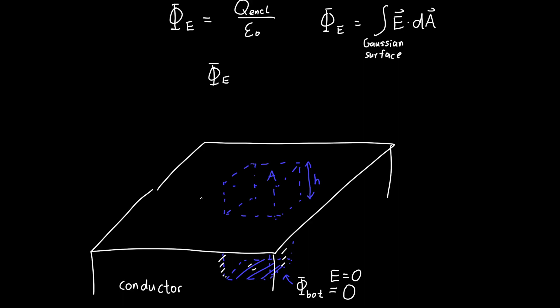Now on the top, we said that the electric field was pointing straight up because we made a symmetry argument. We said, you know what, this is an infinite charged plane, even though it's just a small section of a larger object. We're treating it like an infinite charged plane. And because the electric field is pointing up, that's perpendicular to all of our little DAs on the side of this cube. So all of these DAs point either to the left or to the right or front or back. But the dot product, E dotted with DA, because these two are perpendicular, this is zero. So the only surface that we have to worry about is this top surface here. So we need to figure out the flux through this top surface.